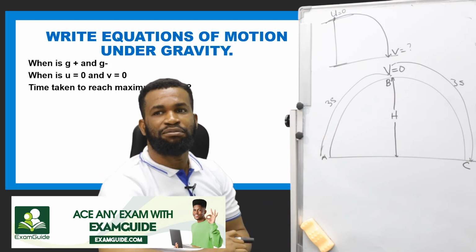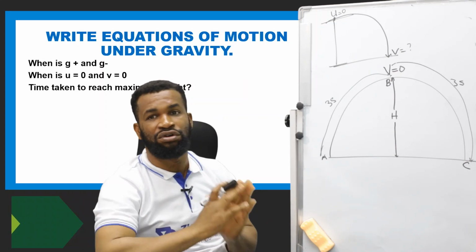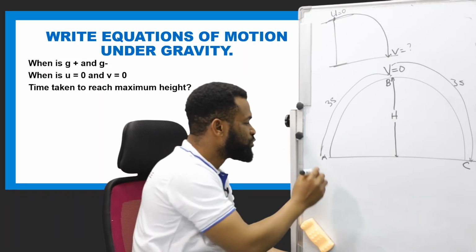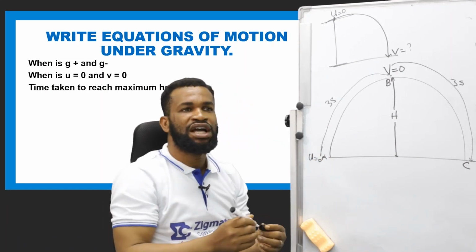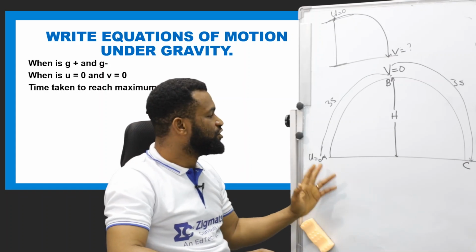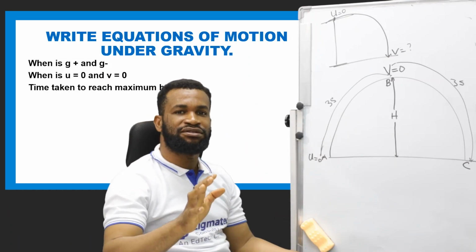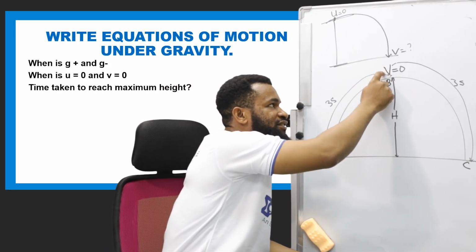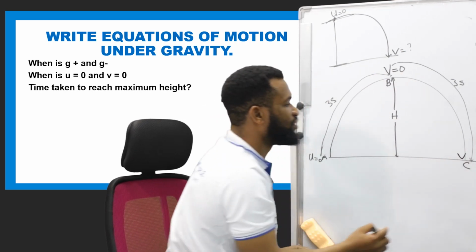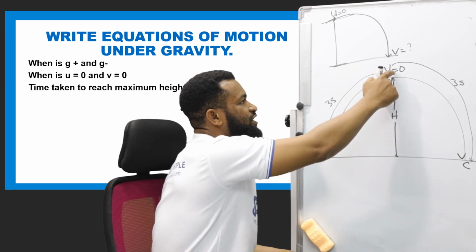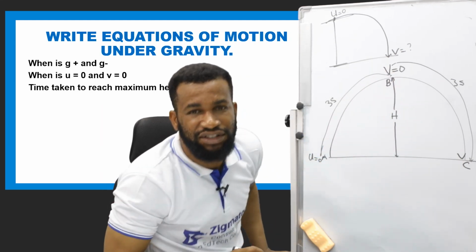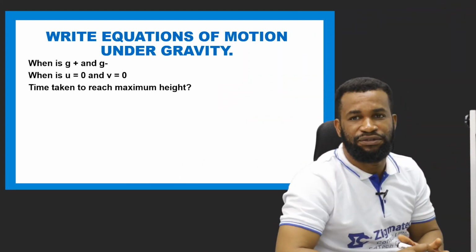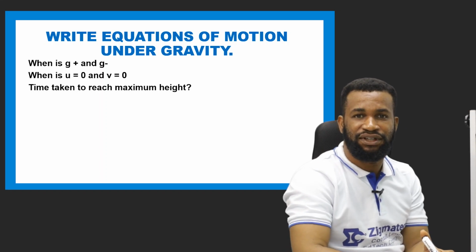So anytime you are talking about motion under gravity, you are talking about 2 major stages, from point A to point B. If you can fully understand that, even at this point now, U is 0. And in each of these stages of this motion, U is always 0. So these are the paramount stages. Rest, final. Then rest, final. So if the starting point is 0, then the final state may also be 0, depending on analysis. But a few questions we are going to solve will further give you the required analysis for this lesson.